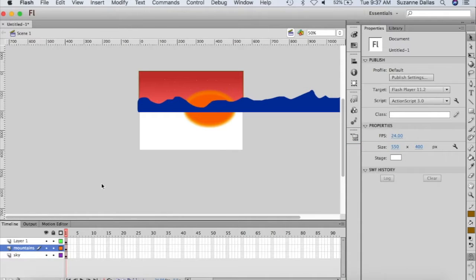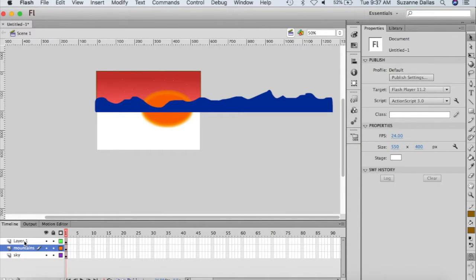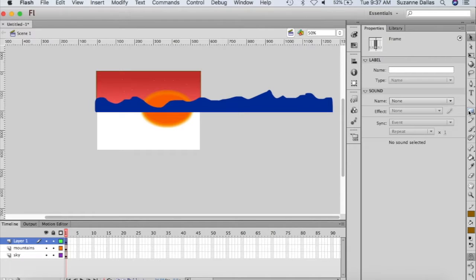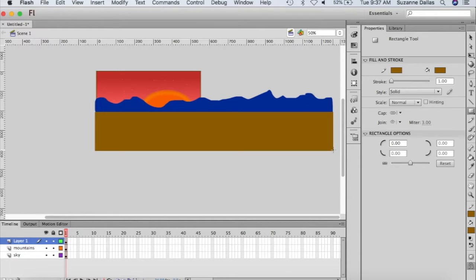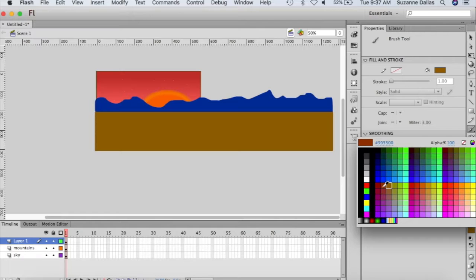Alright, so before we start the ground, make sure we click on layer 1. Now we'll use the rectangle tool and we'll draw that out again. We'll draw our ground. And now I'm also going to use the paintbrush tool. I'm going to change my color.